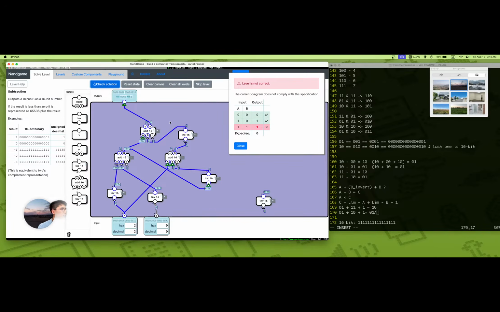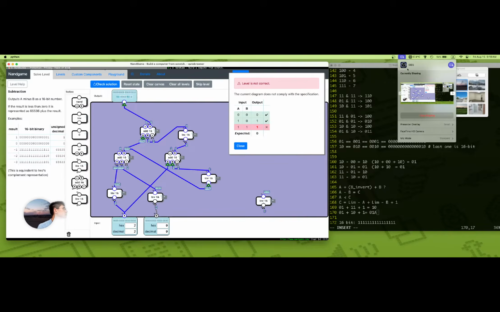Kind of correct. Satisfying too. Kind of correct, but not all.